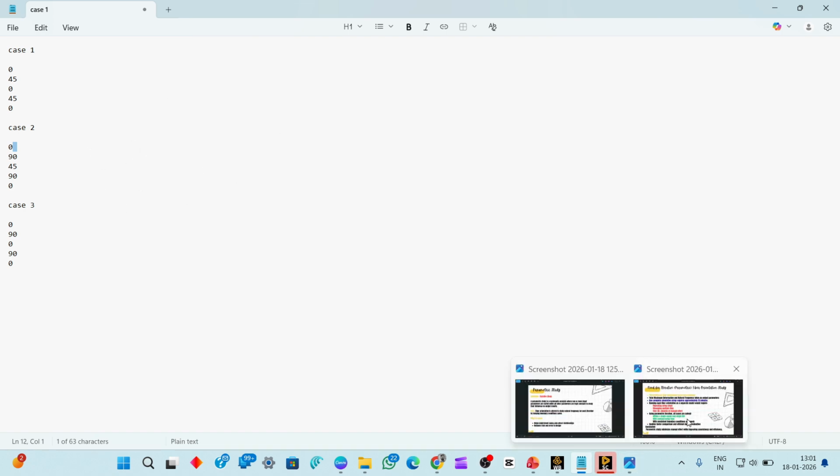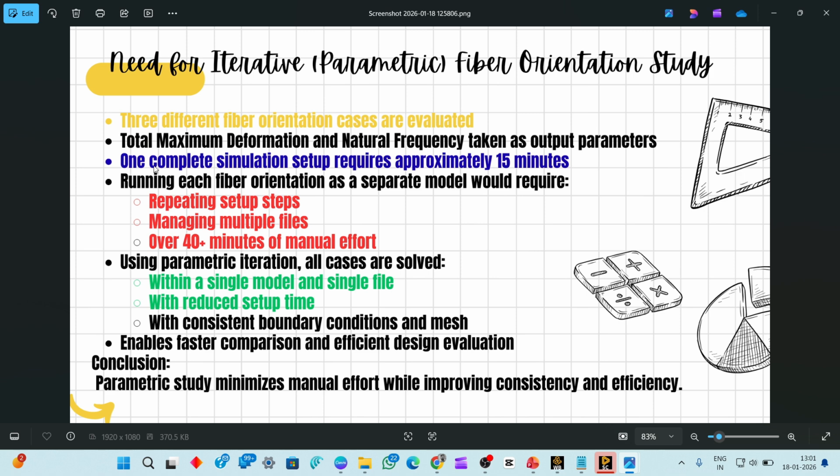If we do it iteratively, one complete simulation setup will take approximately 15 minutes, if you are comfortable with ANSYS ACP, static structural, and the modal analysis on the PC. Running each fiber orientation as a separate model will require repeating setup steps and managing multiple files, about 40 minutes of manual work.